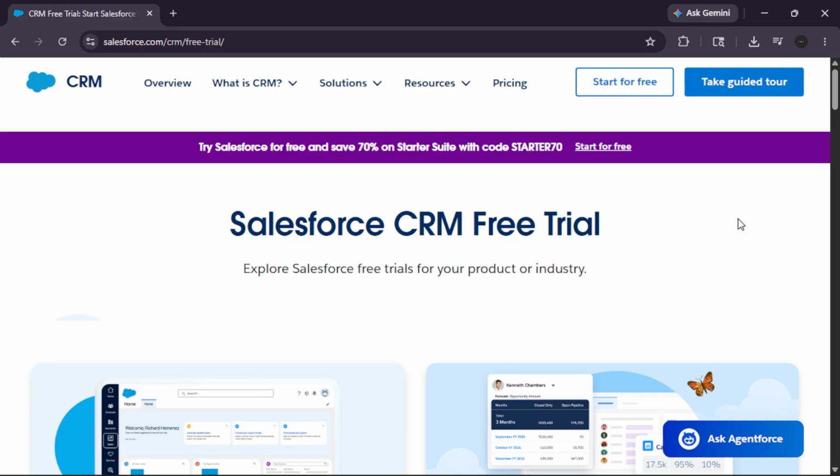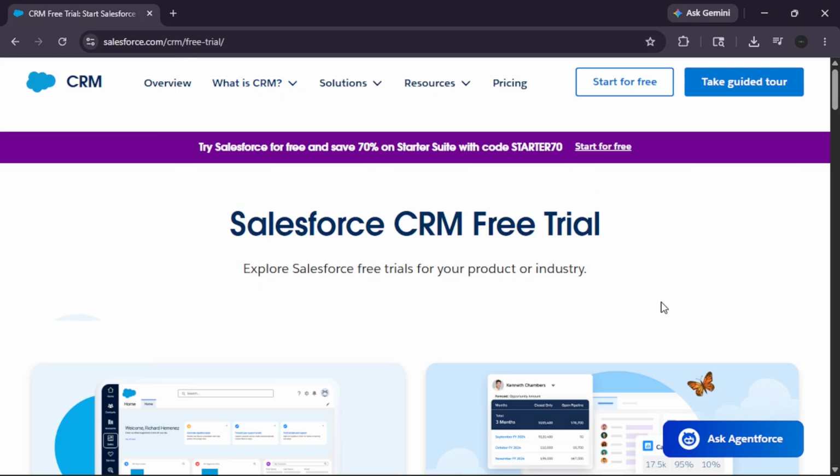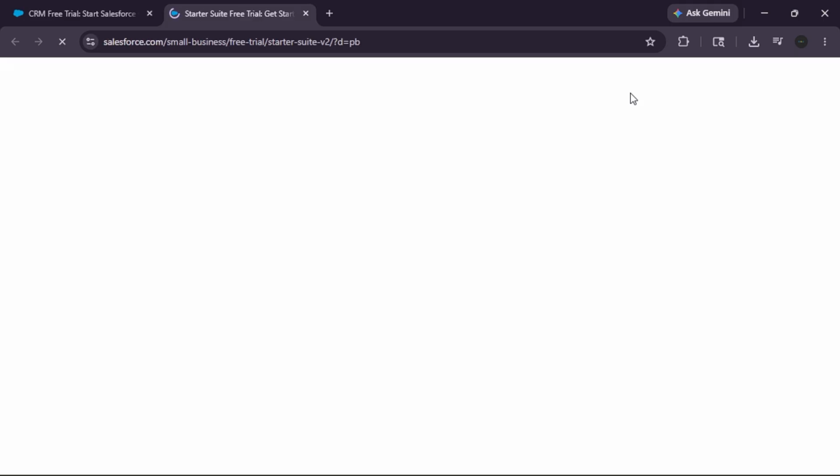Let's get into it. First, go to the free trial registration page. The first step is to open your main internet browser, head over to the company's official homepage, and locate the Sign Up button that lets you test out the system for free. Open your web browser, type the name of the software company into your search bar, click on their main website link, and press the button that says Start Free Trial.